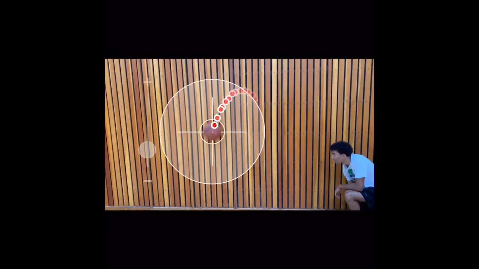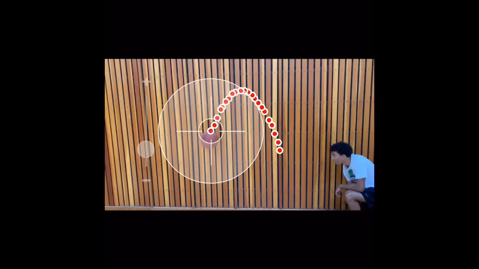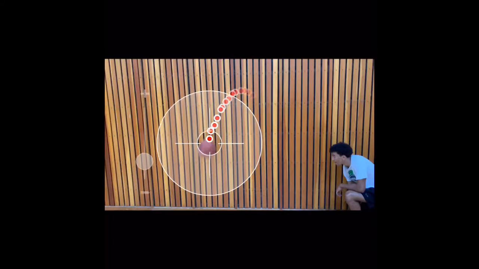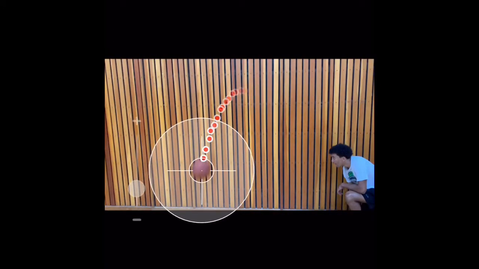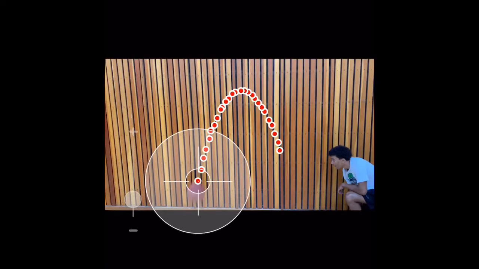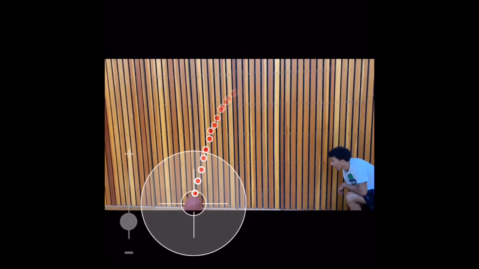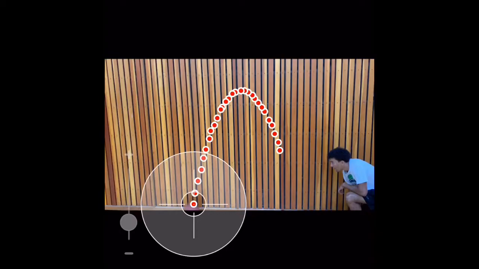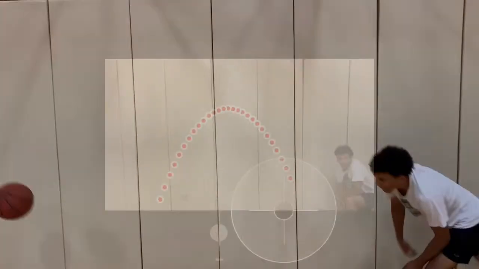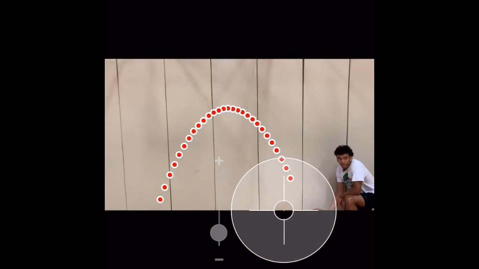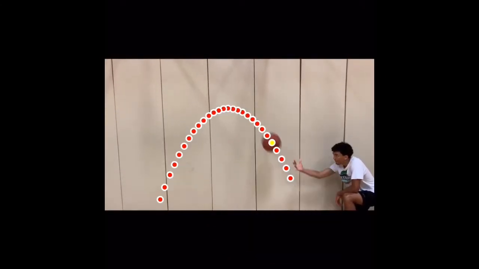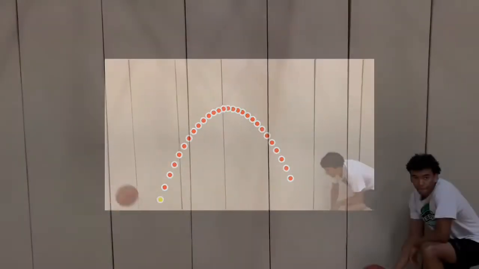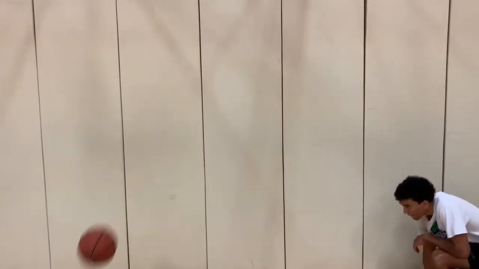Here's another example of how much more successful and easy it is to use when there's a solid color background that differs in color from the object. We ran most of our trials and videos multiple times, usually 2 times, for accuracy and just to make sure that it wasn't a fluke and it was consistent.